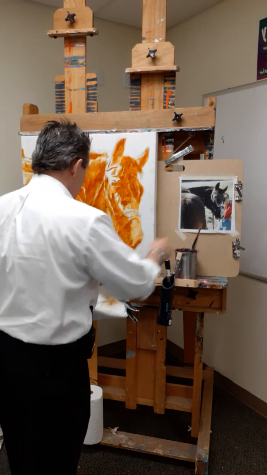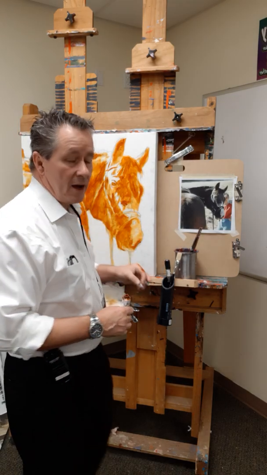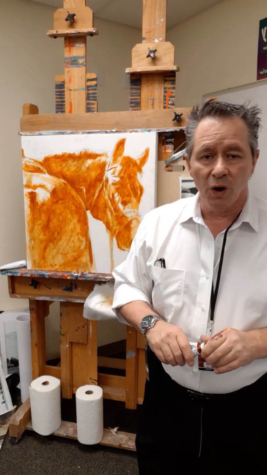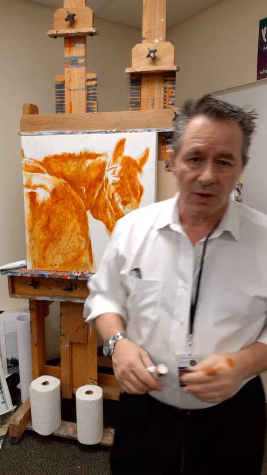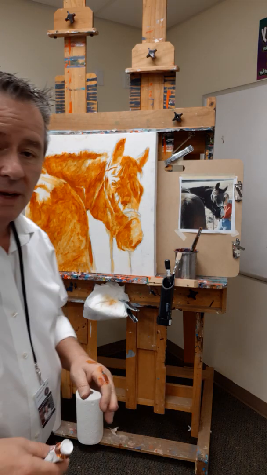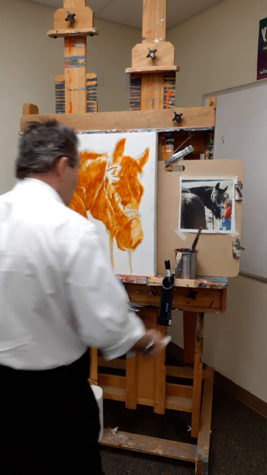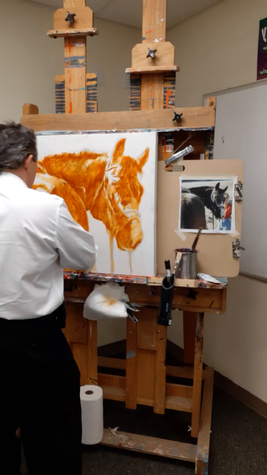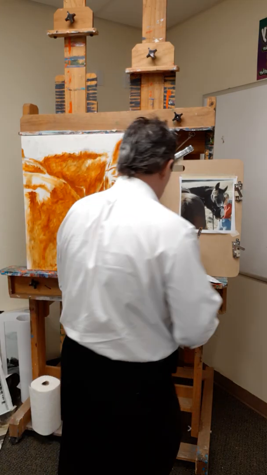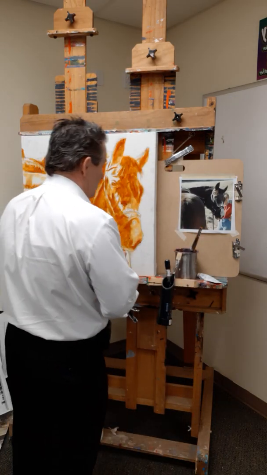Now this again, like I said, is a true value study. This isn't one where you're looking at the horse going, oh, it's got to be finished. No, it's a value study at this point, but I'm building it up. Okay, I'm liking what I'm seeing. Now, if you really want to get specific, I got this happening, right? I got raw umber. That's typically my first underpainting color I work with. This is also building an underpainting.